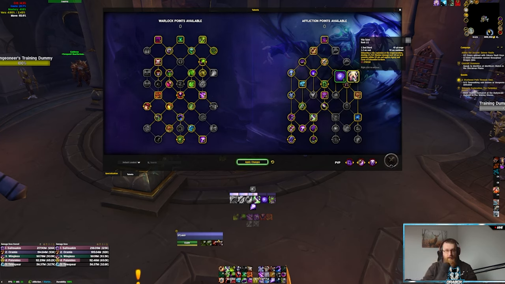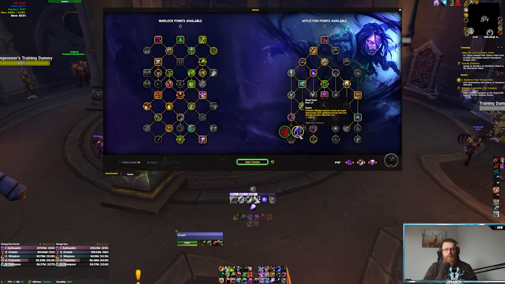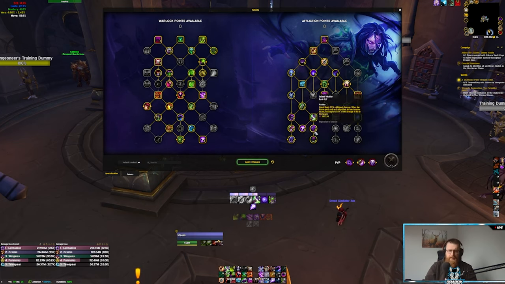because Vile Taint is a 10 second duration dot, sorry, Soul Rot is 8 seconds, you literally tick off. You have your Dread Touch rolling already, you Vile Taint, Soul Rot, Malefic Rapture, and just let it tick. You are going to do a lot of damage. But this gives you that option.